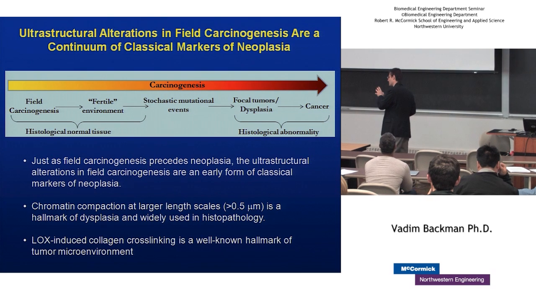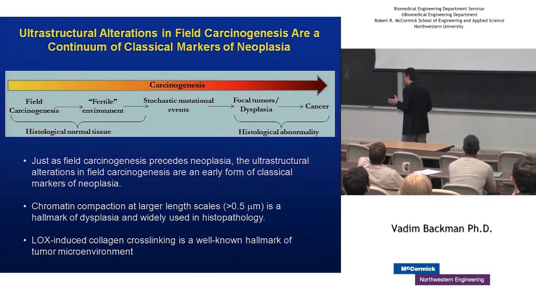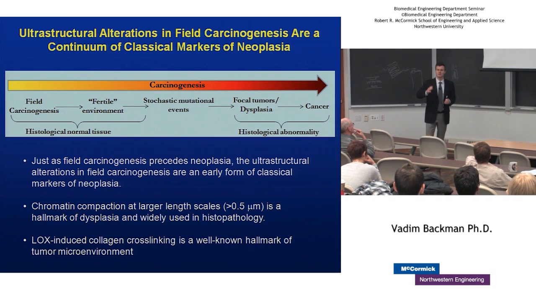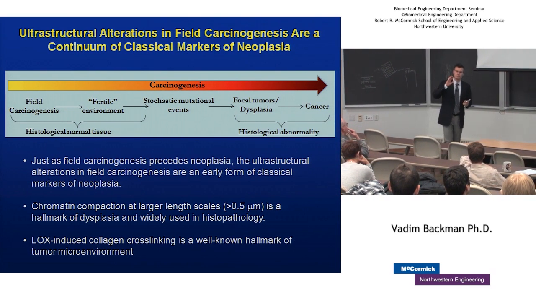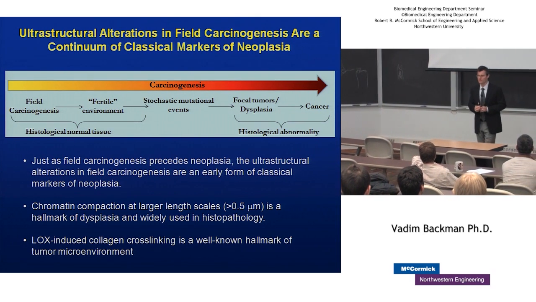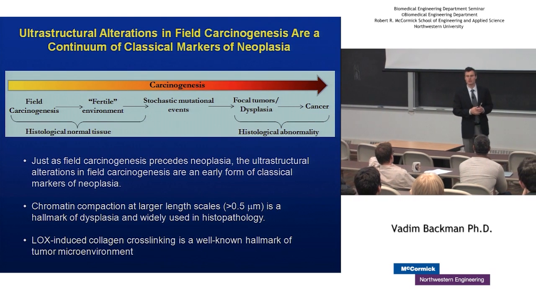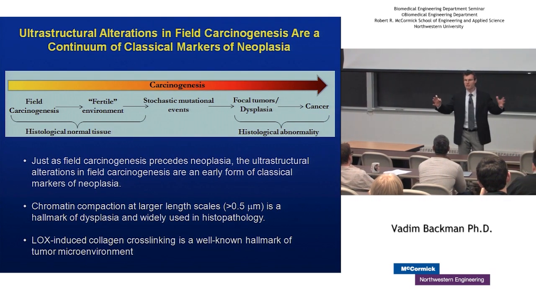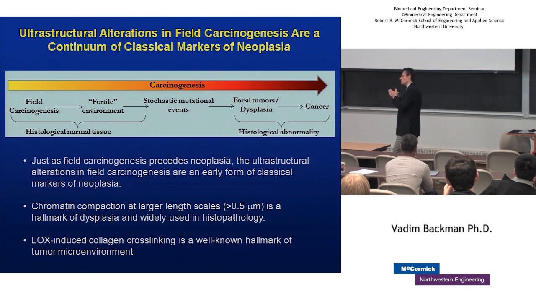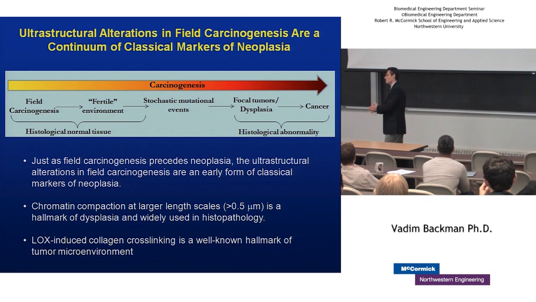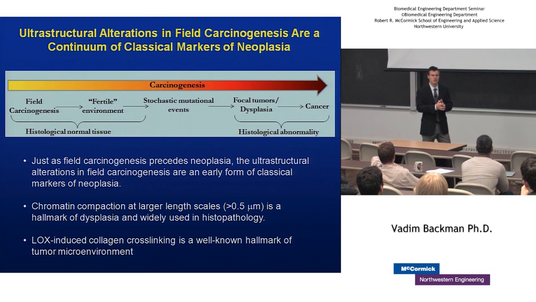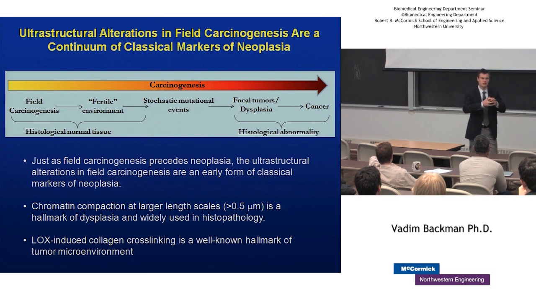And what's interesting, what kind of puzzles me, and we never really published this because it's too speculative, but here's what seems to be happening. Almost anything we know about the tumor, such as change in chromatin remodeling, abnormal collagen cross-linking, angiogenesis, these key physiological aspects of the tumor, they don't seem to be just properties of the tumor. They seem to be evolving before the tumor is formed, at the initial stage of carcinogenesis, when the tissue looks normal.